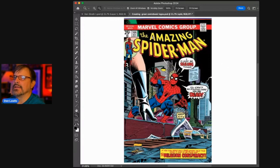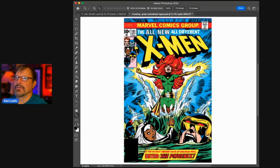They knew back then instinctively, correctly, that the bigger the logo, the better, and so they would make it as big as they could make it without being cut off by the paper and still get that icon character in there. Okay, now here's the big one. This is the one. It's no accident Marvel Comics outsold DC and all the other comics for years, and especially the X-Men. For 25 years, it was a top-selling comic book. In the 70s and 80s, it was huge. And this is one of the reasons why.